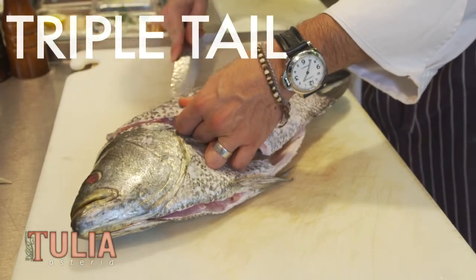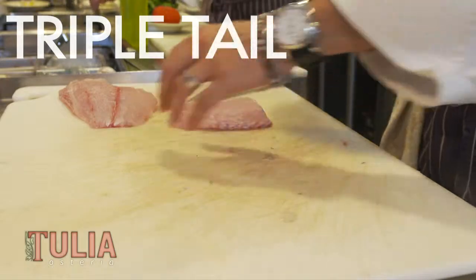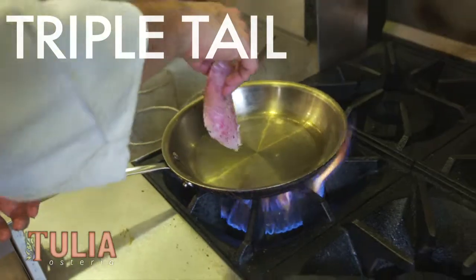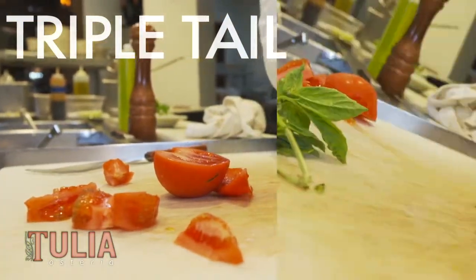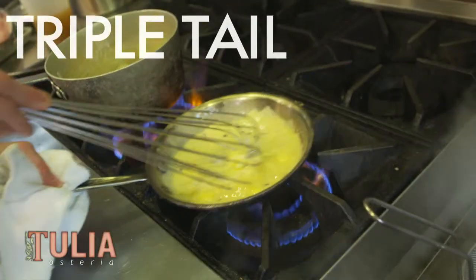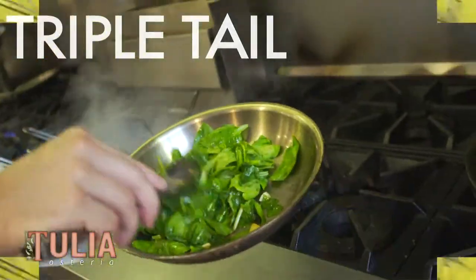It's a flaky fish, very similar to a snapper, which are the types of fish that people love to eat here in Naples: snapper, grouper, and triple tail. And how we prepare it, it does have a little bit of a French angle to it, because I actually worked in a French restaurant as well, and I have a true passion for rustic French cuisine as well, where we pan roast it, and we serve it over some sautéed local spinach.